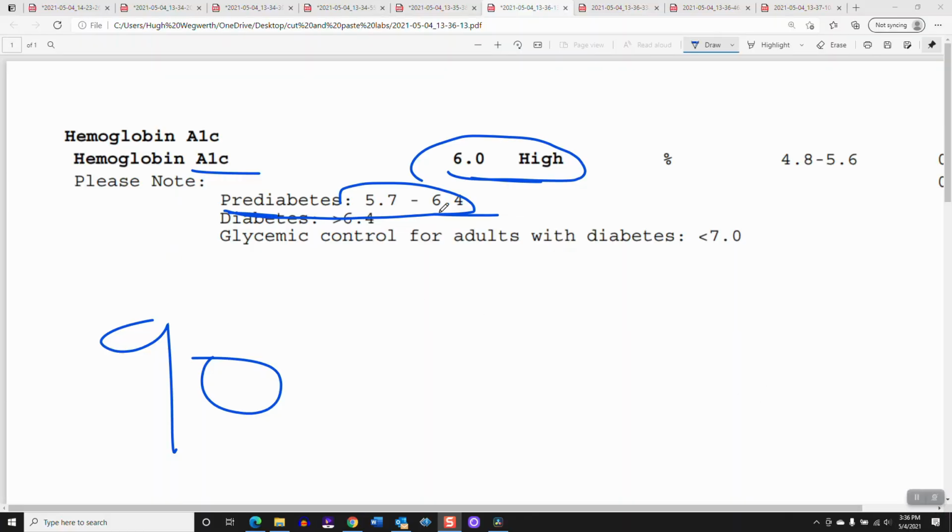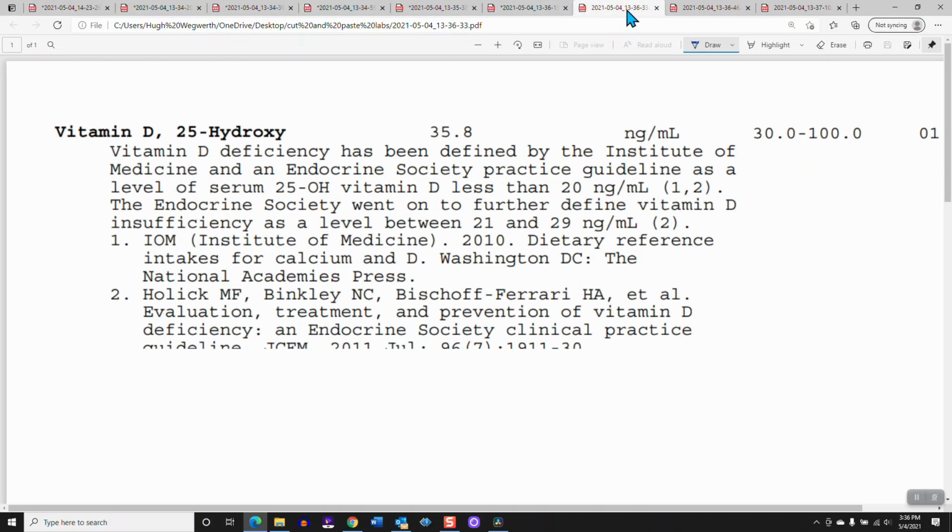Now I find lots and lots of people that don't have optimal blood sugar, right? So they're pre-diabetic. If you're pre-diabetic, too much blood sugar, too much insulin, too much sugar floats around in your bloodstream and causes you to be in a state of chronic inflammation, right? So he talked about neuropathy, he talked about vision loss, right? He talked about all these different things that are happening because he's in a state of inflammation. So this is why connecting the dots is really critical.